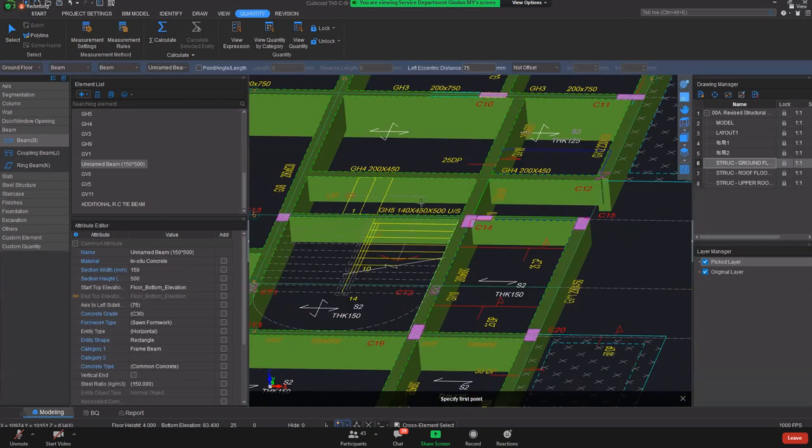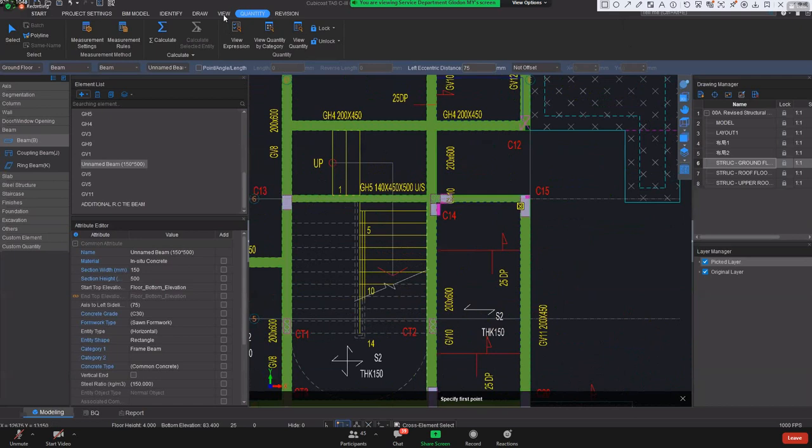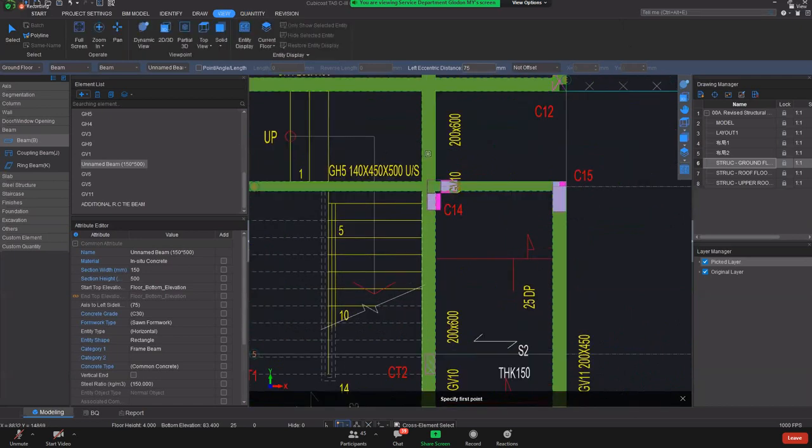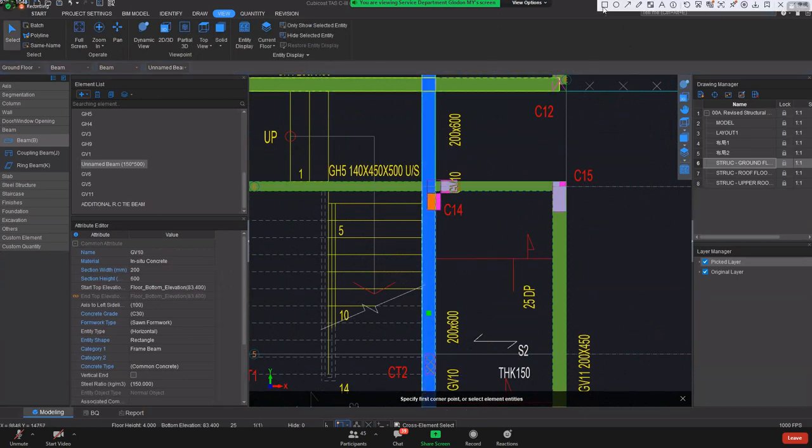What I can do is, if you go to the View tab, I need to select my beam GV10. Then you will see there is a function, hide the selected entity.